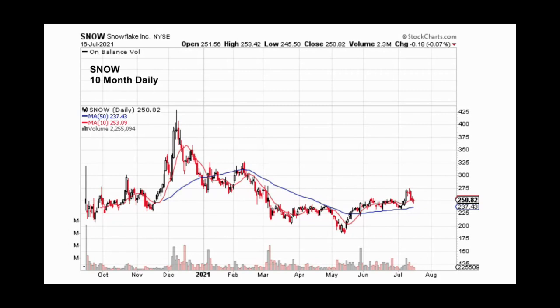So what happened? Over the course of the week, SNOW, along with the NASDAQ in general, rolled over. SNOW didn't do all that bad. It's definitely trying to hold support at its 10-day moving average line, but the breakout from last Friday certainly failed. The overall pattern hasn't failed yet. This could just be a retest of the neckline and then it moves higher. But for right now, if you are in SNOW based on last Friday's breakout, you're very close to covering that position, getting out basically.